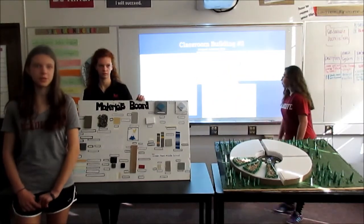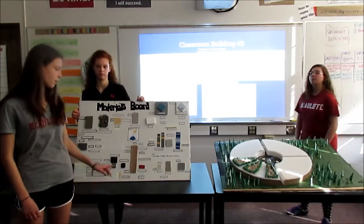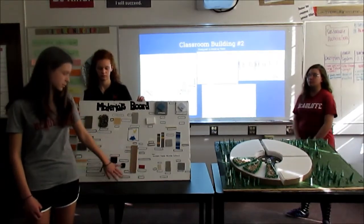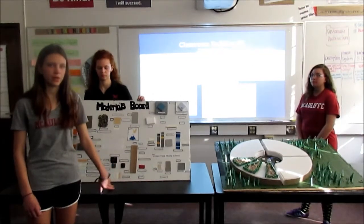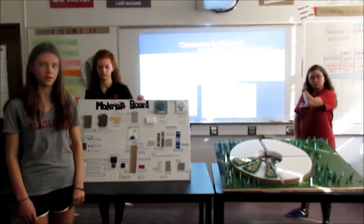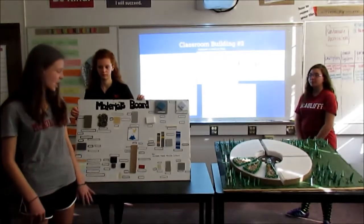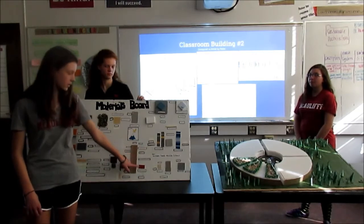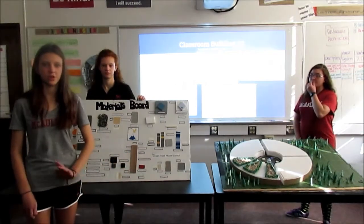In this building is where the library is located, and we decided to have this natural looking wood in the library and a blue carpet to make it feel like you're not in a shared space. We felt that was a fresh sort of feeling. This is also the wood that we'll be using in the auditorium, with this red curtain to make it a traditional auditorium.